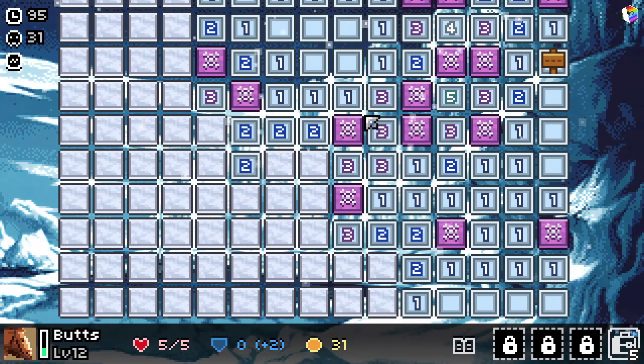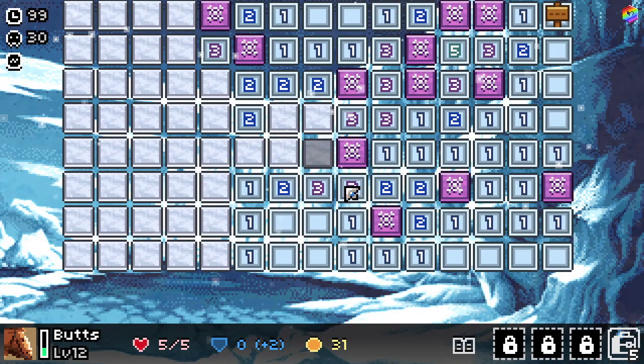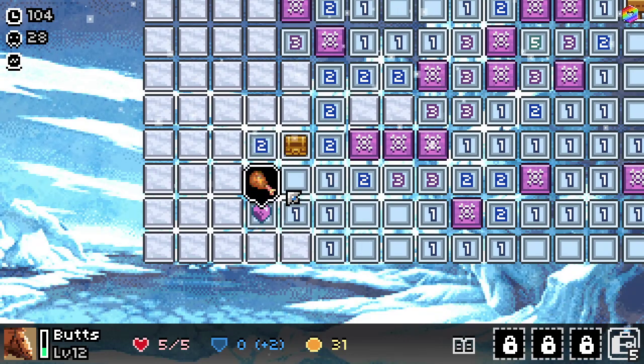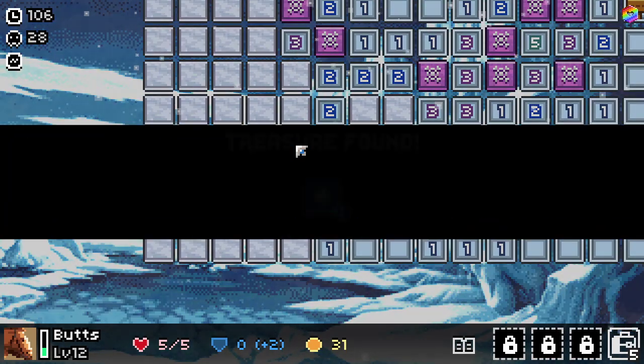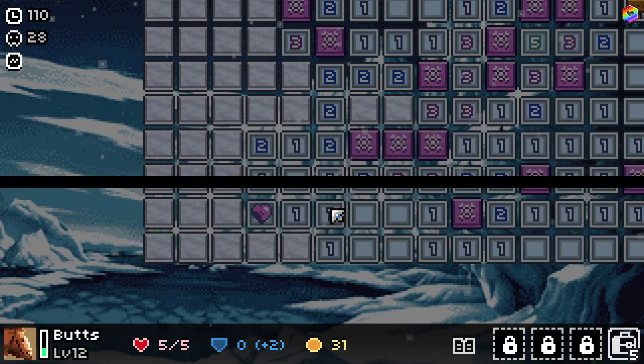Okay. Let's work our way around the board. We got two in the corner. Two, one, three. So this three right here means there's none on that straight. A three on a straight is so ideal. Target cell gains or loses electric.